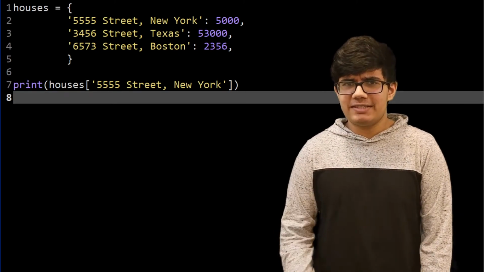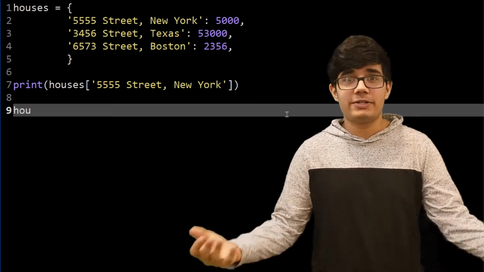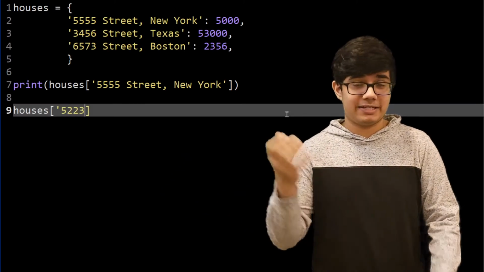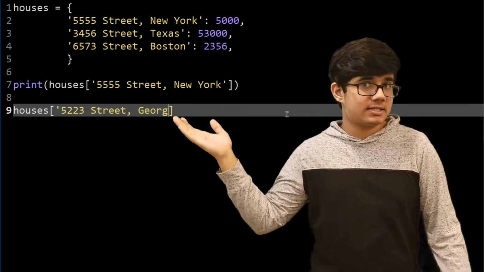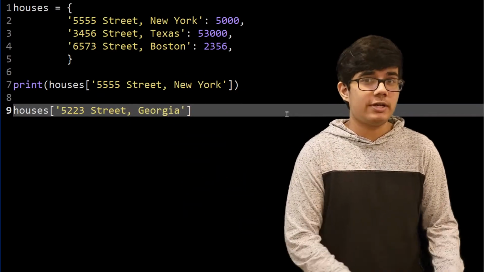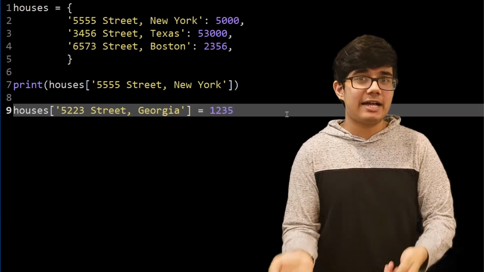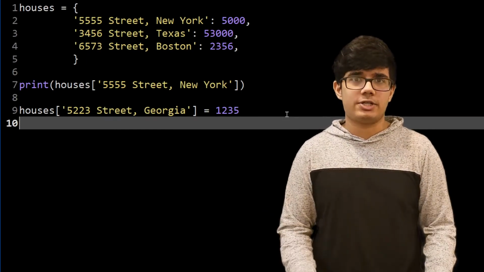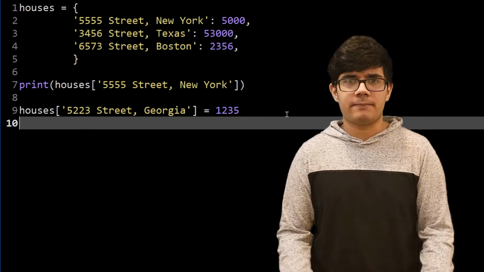Adding items to a dictionary is actually really elegant. All you have to do is essentially create your own key value pair and assign that key to a value. So even though this address doesn't exist in my dictionary already, I'm setting that address to be a key and assigning it another value. I can also use this to update my dictionary in the exact same way by instead using an existing key.